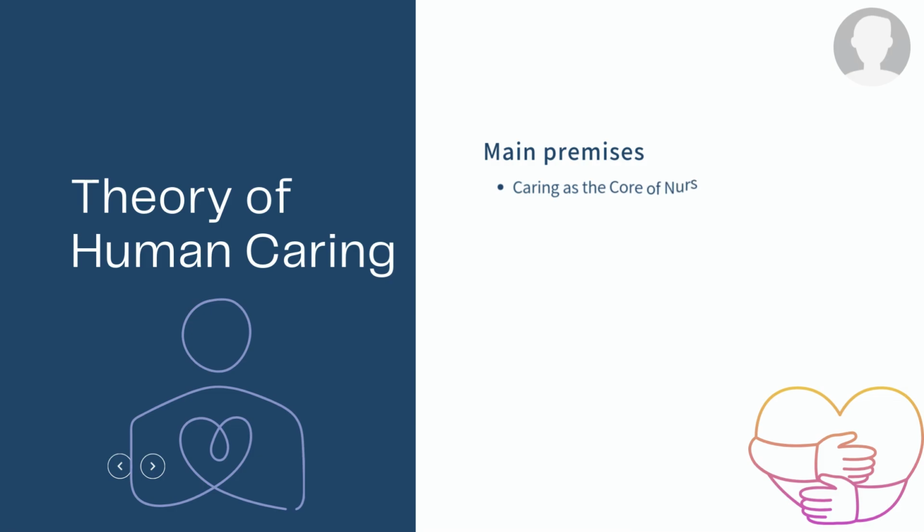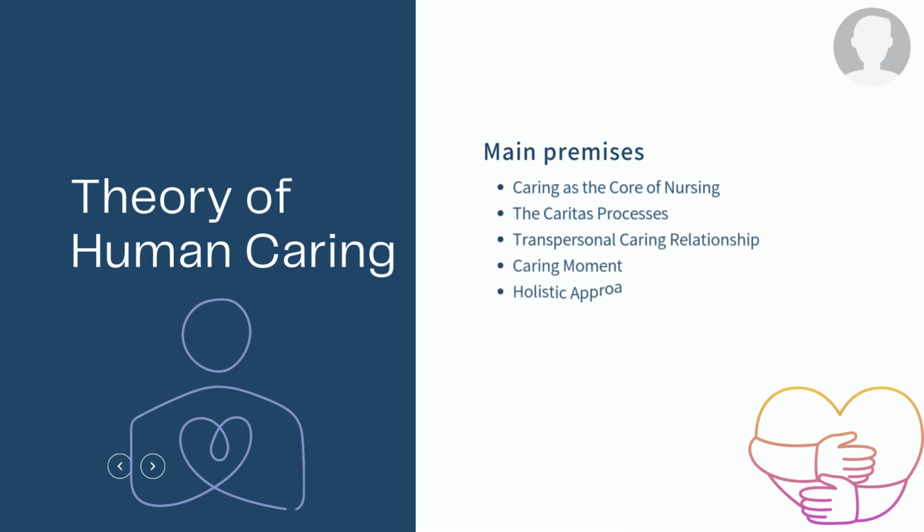According to Jane Watson, nursing goes beyond just physical care. She emphasizes the holistic nature of nursing care. She addresses the emotional, psychological, and spiritual needs of the patient. Her curative factors, such as humanistic altruistic values, instillation of faith and hope, and building trust, are designed to guide nurses in providing compassionate care. Her theory encourages nurses to create a healing environment where patients feel supported, valued, and cared for as a whole person.